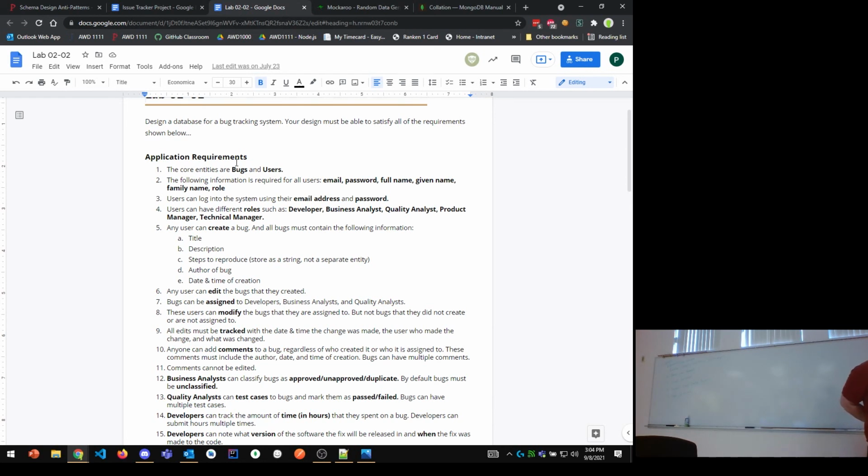There's a bunch of ways to design this out, and it can be anywhere from, say, 2 collections to 8 collections. Keep in mind the design parameters that we talked about, anti-patterns, right? So you may want to combine some things together. You may not want to combine some things together, okay? Think about what is bounded and what's not bounded. So I'd strongly recommend you put those cardinality numbers on there. Remember how we said, hey, this is 1 to 20? That will give you some indication about what things should go together and what things should be apart. Okay? So we know we've got bugs, we know we've got users. We know we're going to have those collections.